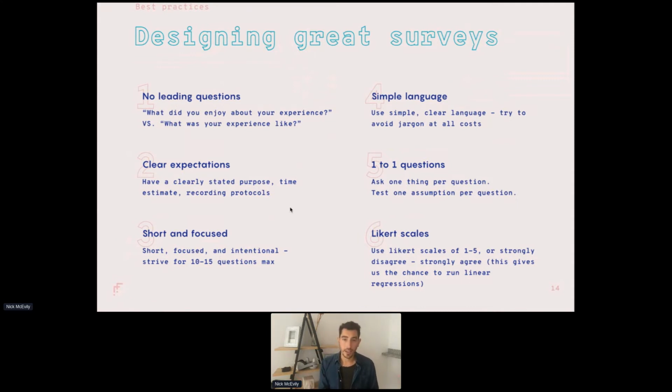And then also using Likert scales is helpful. I just actually went through a survey with someone who had about 15 Likert scale questions all in a row. And at a certain point, they can become kind of dizzying. So variation, I know there's not a number 7, but I want to throw in a 7 here. Variation in the questions is also super helpful. If you're using a tool that allows you to randomize the order of the questions, that's even better because it'll reduce a certain amount of bias that can occur as someone's going through a 10 to 15 question interview.